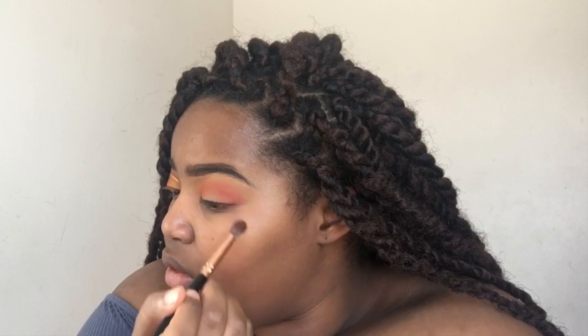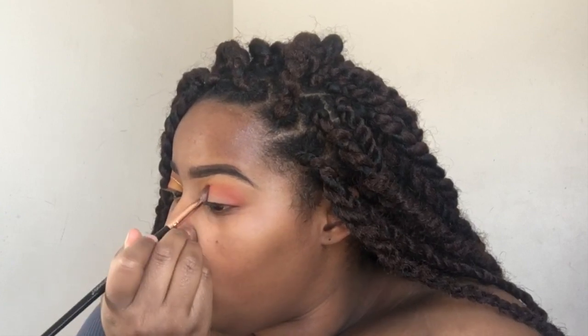So now I'm just going to keep applying the Hunt color to get it a little bit more pigmented, even though this color is really pigmented, y'all, like popping.